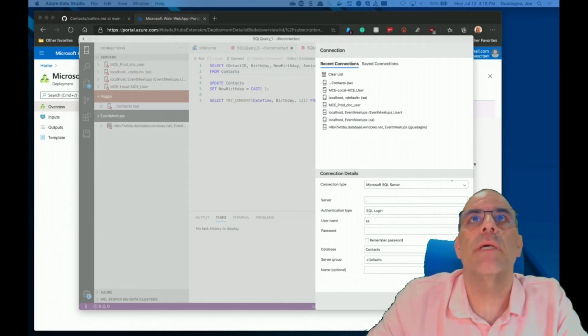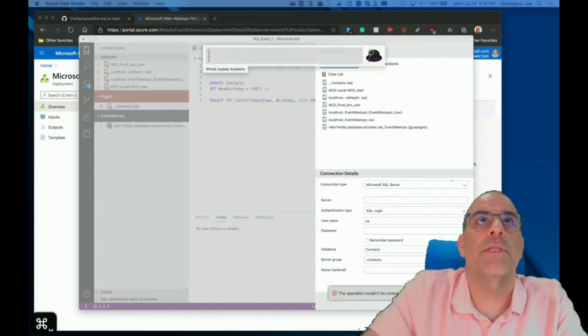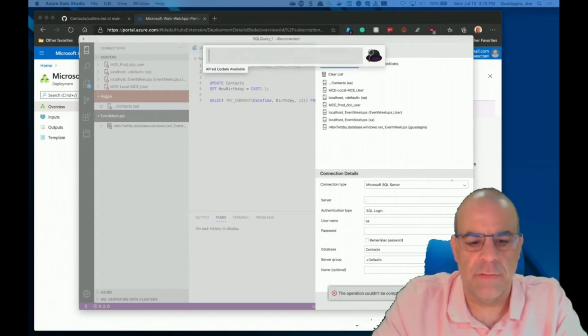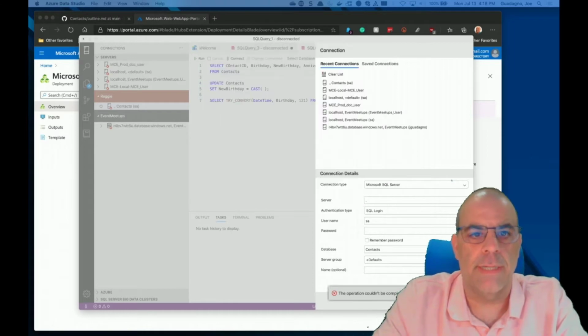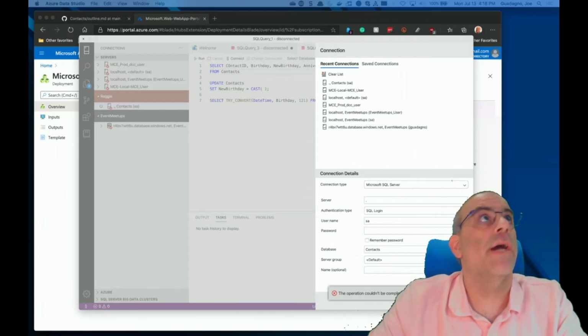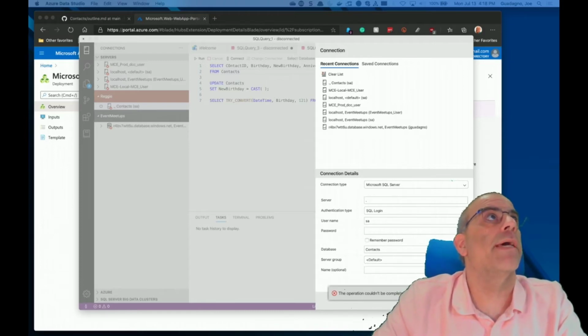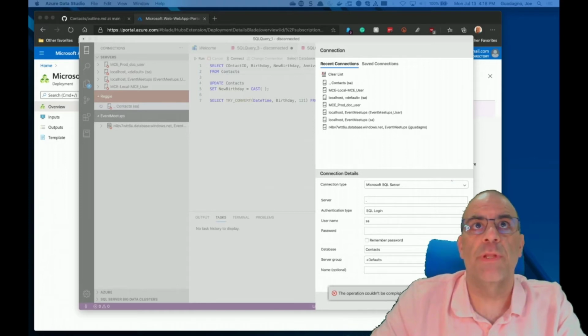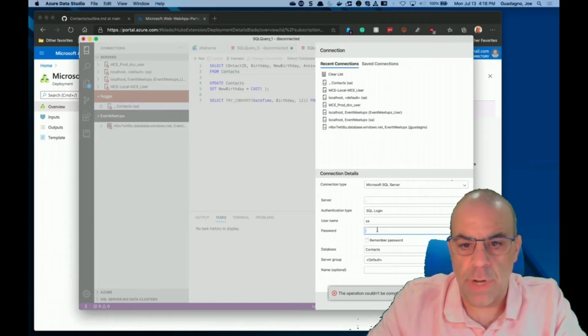Everything wants an update. Everything wants an update. And how many times you do it? It's one of the side effects of being on the insiders track or ahead of the release tracks. Everything gets updated like every day, which you don't necessarily want, but it's kind of cool to try out new stuff. Except when you're doing it just before going live or just before a conference, which happened to me once before.